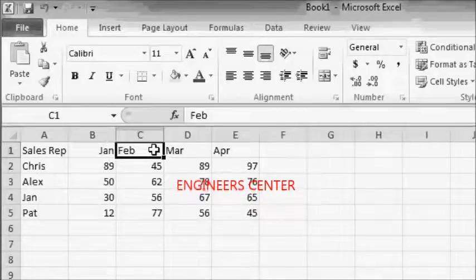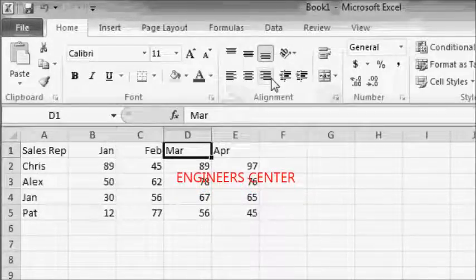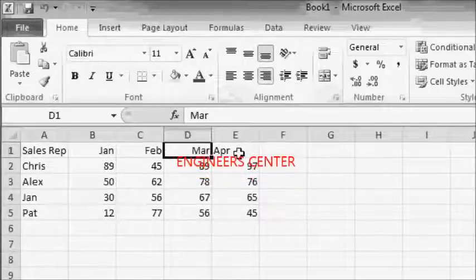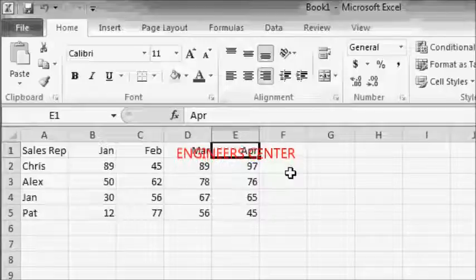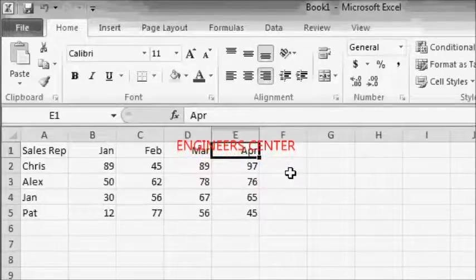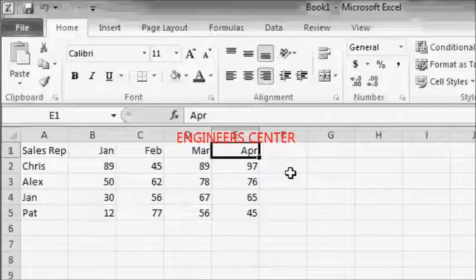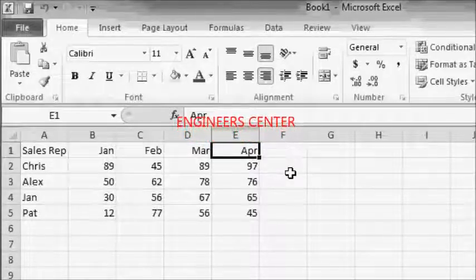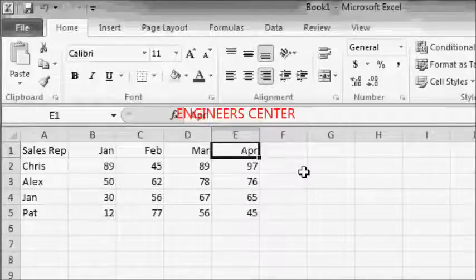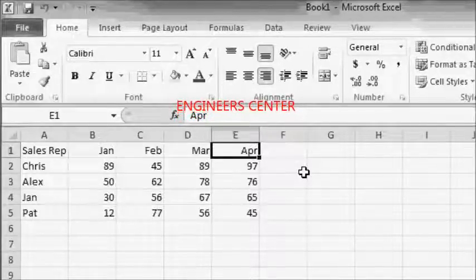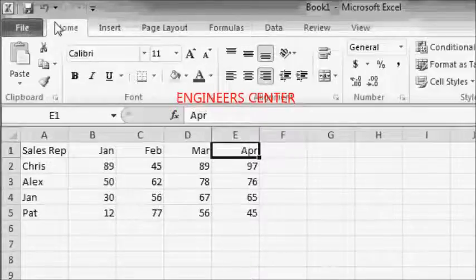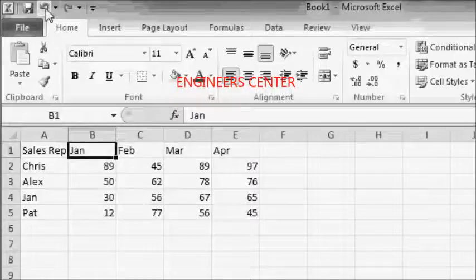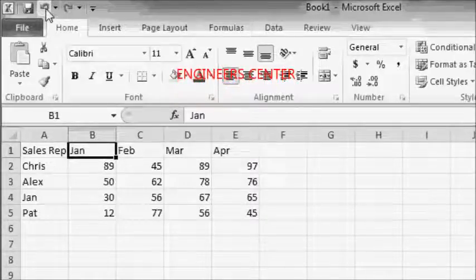Now I could sit here and do each one of these cells one at a time by clicking on them and then clicking on align right. And this isn't too bad, only having 4 cells to do, but what if I had 40 cells? That would take a long time. There has to be a more efficient way to apply a single formatting command to multiple cells. So I'm going to undo that. I'm going to come up here and click on the undo button a couple times. Undo, undo, undo, undo. And I put them all back the way they were when we started this lesson.